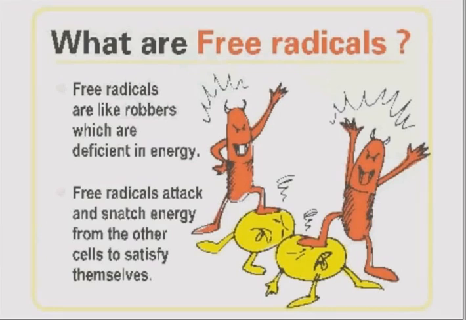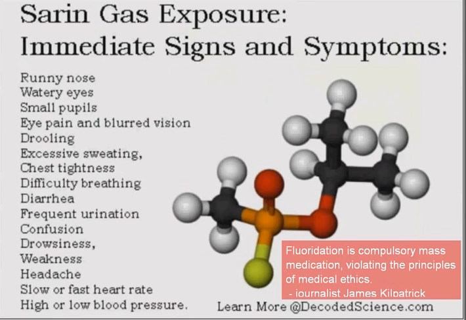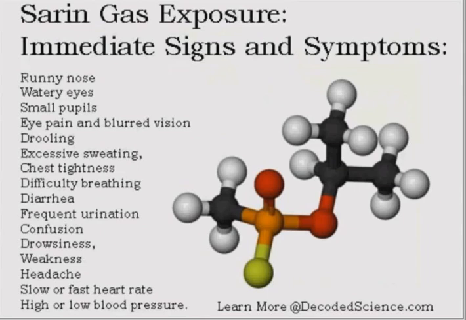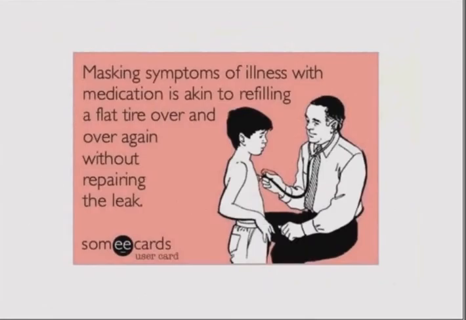It's the reactive element in sarin gas, nerve gas. Sarin is one of the really nasty nerve gases. It makes mustard gas look like something a little bit more mild. And fluorine is doing the nasty work on that one. There's a lot of medical chemicals that have fluorine as the active ingredient. They're not good chemicals. We're not talking stuff that makes you better. We're talking stuff that masks symptoms and is supposedly recommended for you, but really when you investigate it, it's bad news.